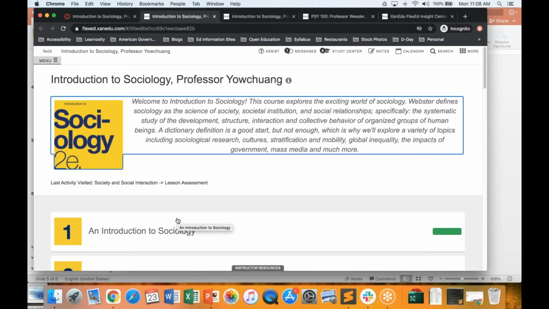You can edit this course as you like. So your students from your particular section will be enrolled here. You can edit the order of things. You can edit the labels on things. You could add your own content. You can remove content. You have control of all of the assignments and assessments in the course. So in terms of due dates, open dates, close dates, what is going to be graded, what is going to be practiced, all of those things are available to you to take this course and make it your own.